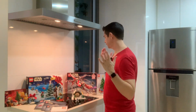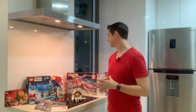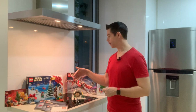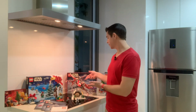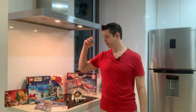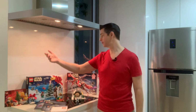Okay, what am I going to share with you? The full review of the 2019 employee gift that LEGO gave out to all of its employees this year. It is the 20th anniversary candy cane striped Yuletide Xmas-Wing. And it comes with an exclusive Yuletide Squadron pilot, an exclusive Yoda, this exclusive candy cane X-Wing, Yoda's Hut, a Sleigh Speeder, this really cool box, and of course there's 3 instruction booklets, a postcard from Yoda to Jedi Masters, and also a holiday card from LEGO's executive team to their employees.